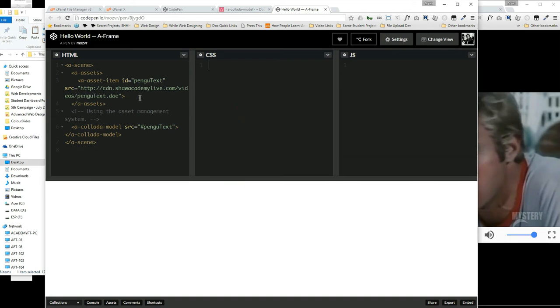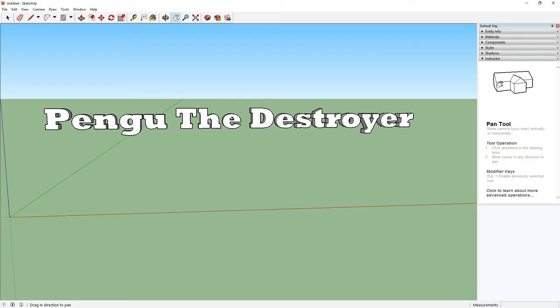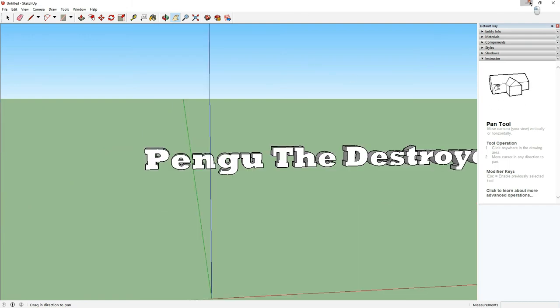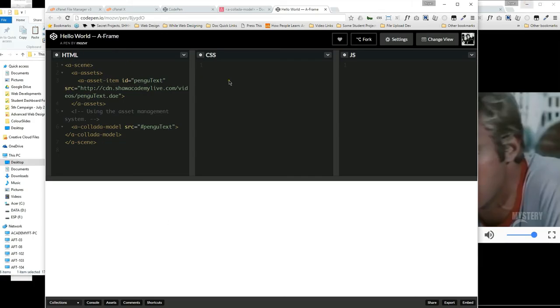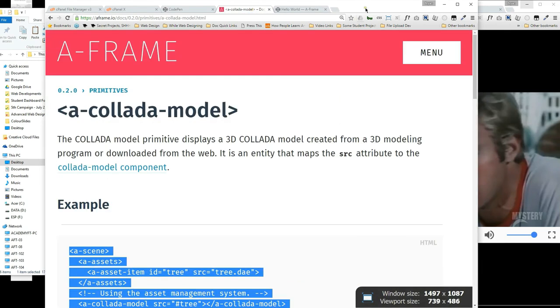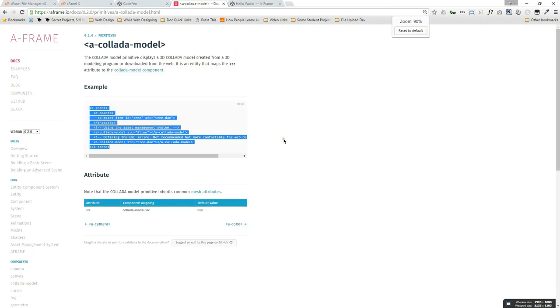Ooh, there's one thing that's not going to happen. Are we going to be able to see it, though? Because it's not going to be in... It's in white. That shouldn't matter. A assets... So let me just go in here very quickly. Make sure full screen. Zoom out so I can see what's going on.